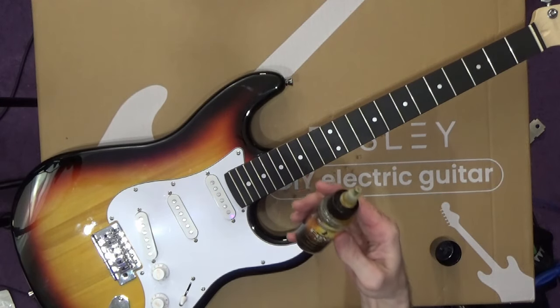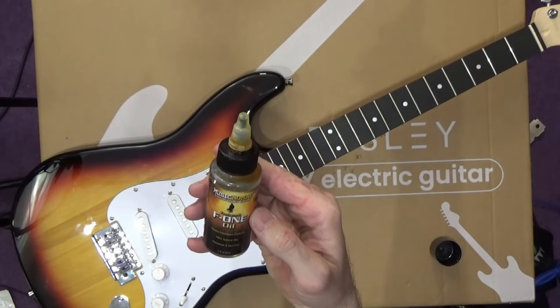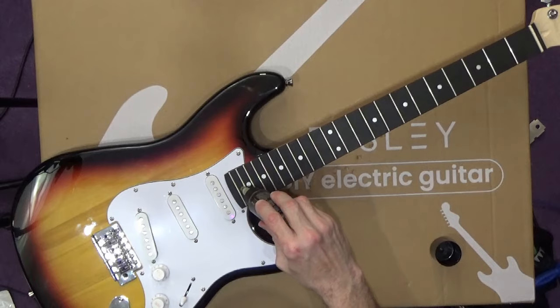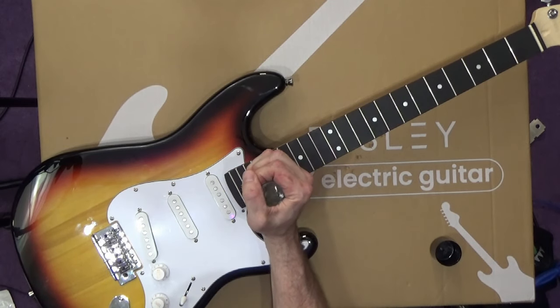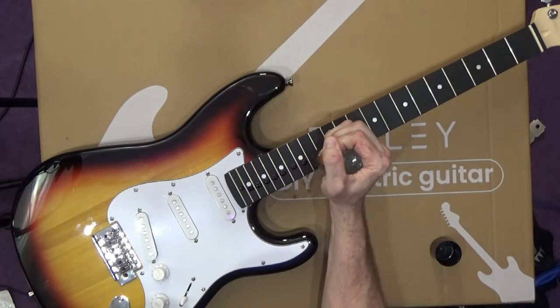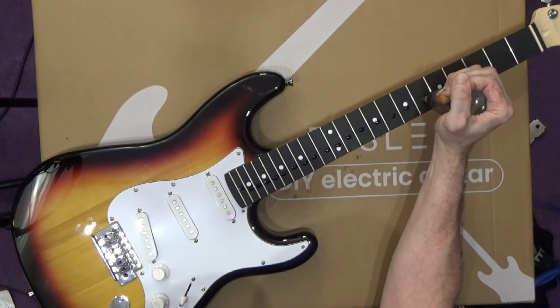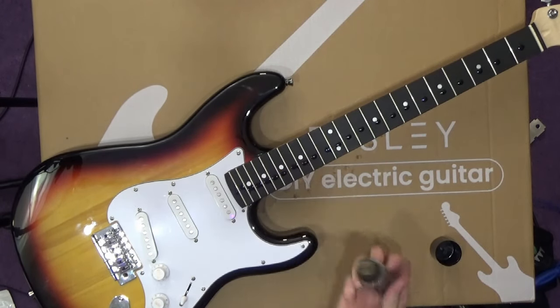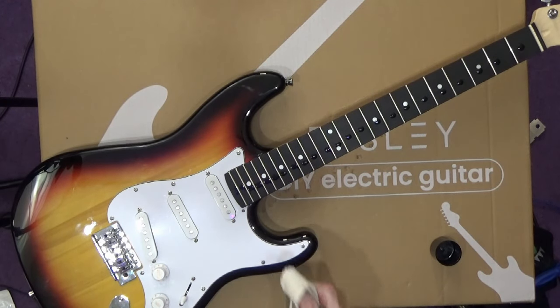Before I put the strings on here, though, I will go ahead and treat the fretboard, make it nice and pretty, so that way it'll be all good. So let's go ahead and do that. Okay, for this, I'm just using F1 oil from Music Nomad Care. This is a conditioner and cleaner. I don't think it's very dirty, but you just need a very little bit. And just rub it in, man. It ought to make it a little darker than what it is, but here we go.